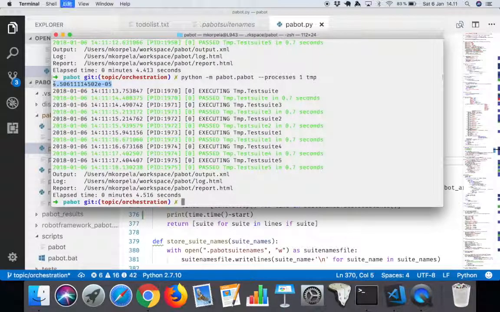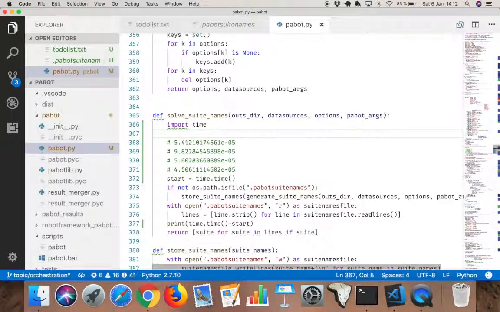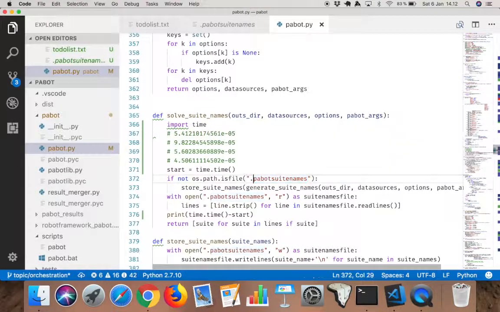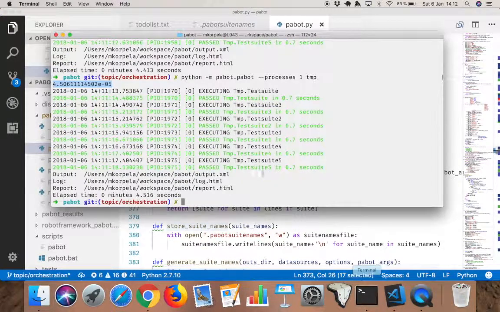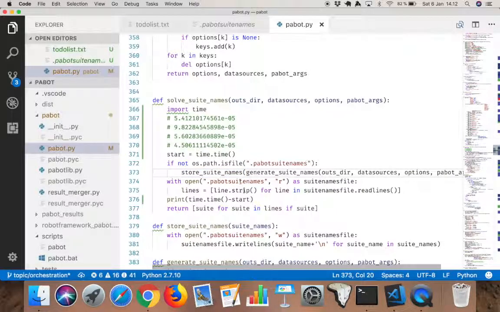The easiest way to check if this is slower is to remove the Pabot suite names file, which will do the storing and generating of suite names. In any case, that should consume a lot more time.